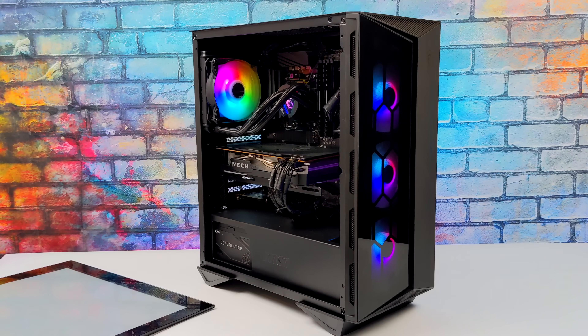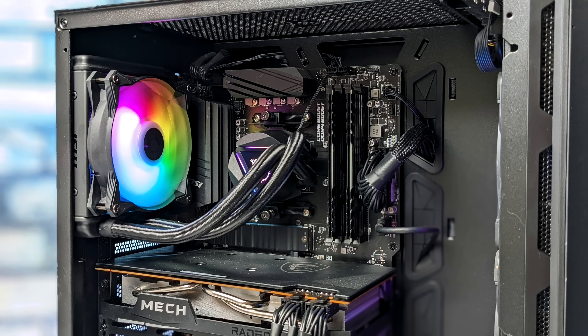I completely understand that a lot of my viewers would rather build a machine, but there are people out there that just don't have the time or the know-how and would rather buy something that works right out of the box. These pre-built gaming machines come with Windows pre-installed, but by the end of this video we will be testing out Linux using SteamOS 3.0 — the same operating system running on the Steam Deck. Since we've got an all AMD build here, we should be getting some pretty decent performance with that operating system.